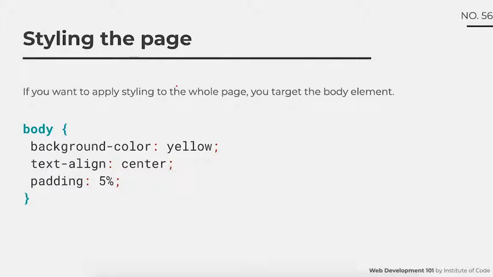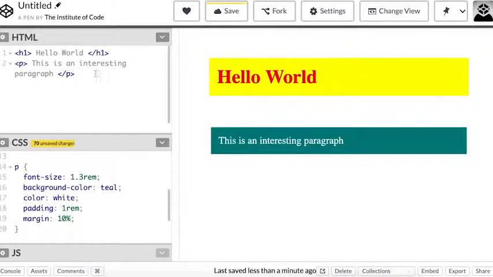Now, so far we've learned how to target individual elements, but if we wanted to target the whole page, let's say we wanted to give a background color, or align all the text, or just create space around all of the elements, we can use the body element. The body element is technically wrapped around all of these, but in CodePen it hides it, to make it quicker and easier to start a new coding project. It has already created that body element and wrapped everything inside.